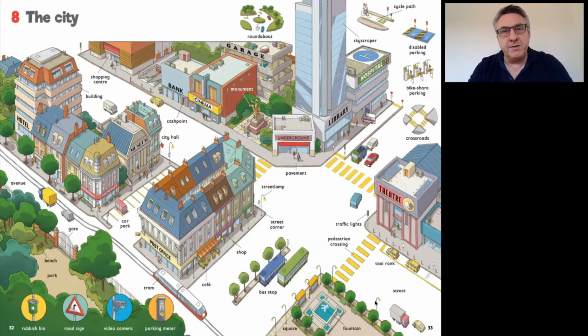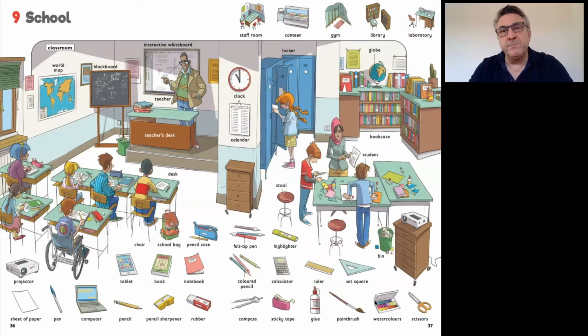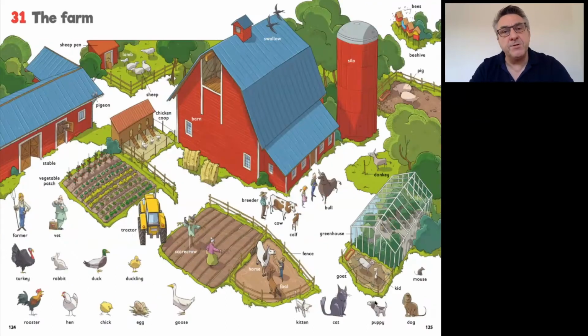Here, for example, you see a typical double page spread on the city. Here's something from the school. You see a setting or a scene all the time with these separate objects labeled, and great for making little flashcards even, or hiding the words and seeing if students know the words. Maybe picking some and seeing if they can put the objects in alphabetical order. There's all sorts of things you can do with the resource, especially when you have access to the digital version, which we can look at in a moment.